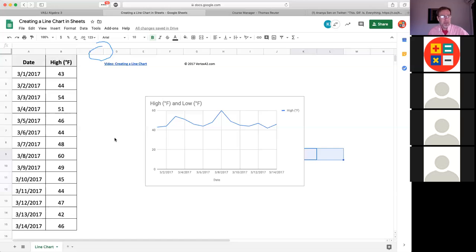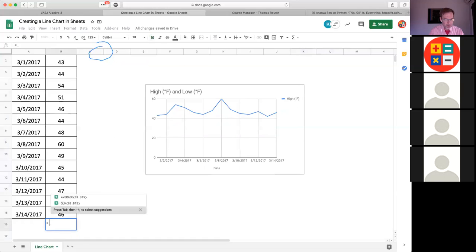Any idea how to find the average of these temperatures using Sheets? Just highlight all the way down and go on the bottom right and find average. Yep. So just do equals AVERAGE, and it's helping you out here. Hit enter.